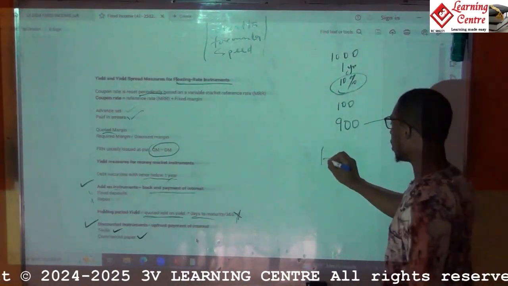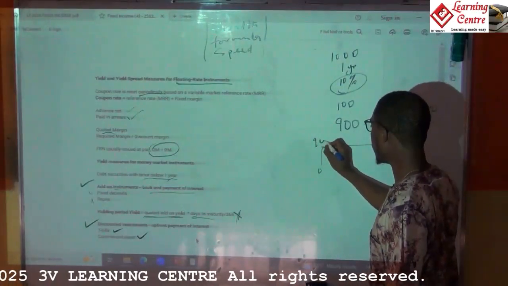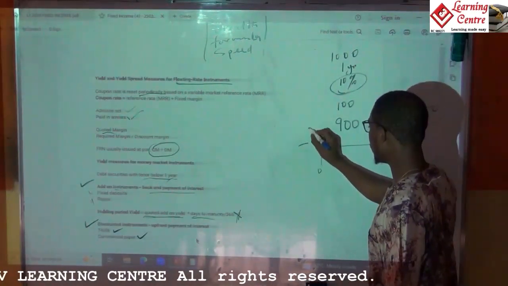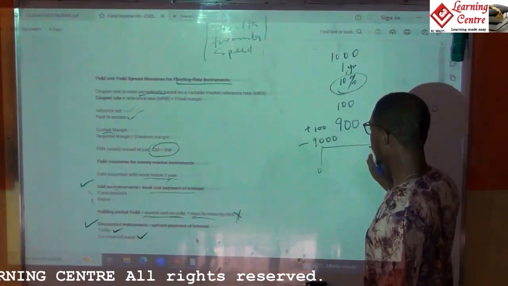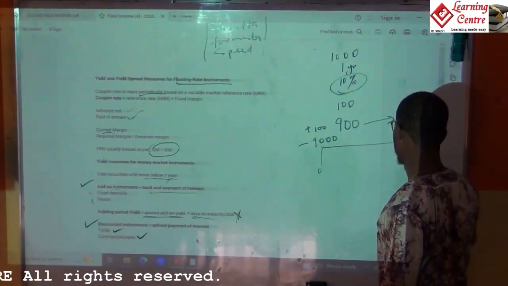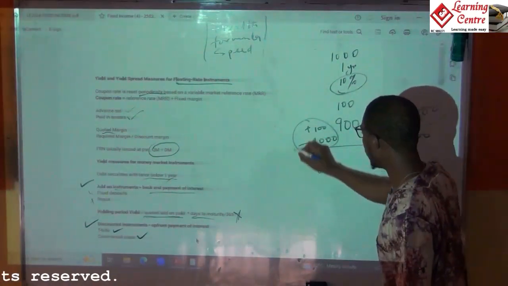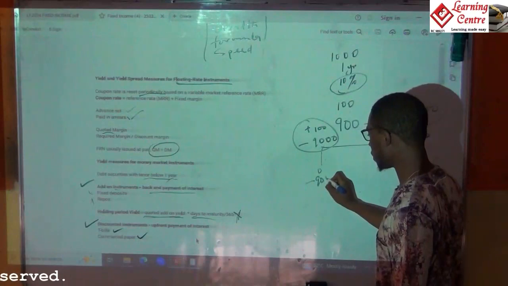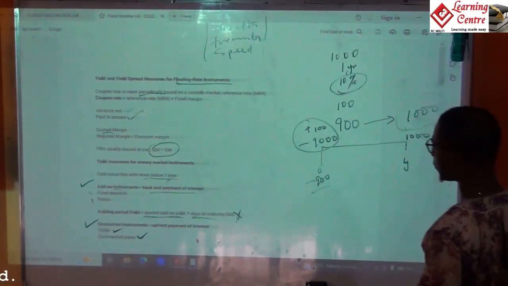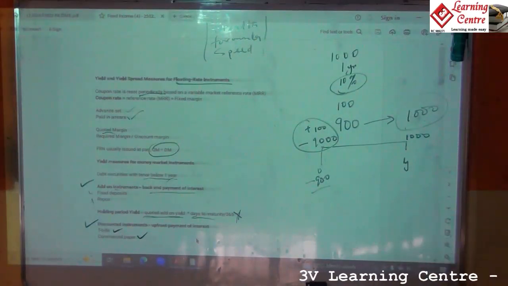So on day 0, let us say I move 1,000, but I get 100 interest upfront. At 1 year's time, we bring back the 1,000. If I do a net for the investor here, what is actually moving is just 900. This kind of instrument that runs this way is our T-bills and commercial paper.